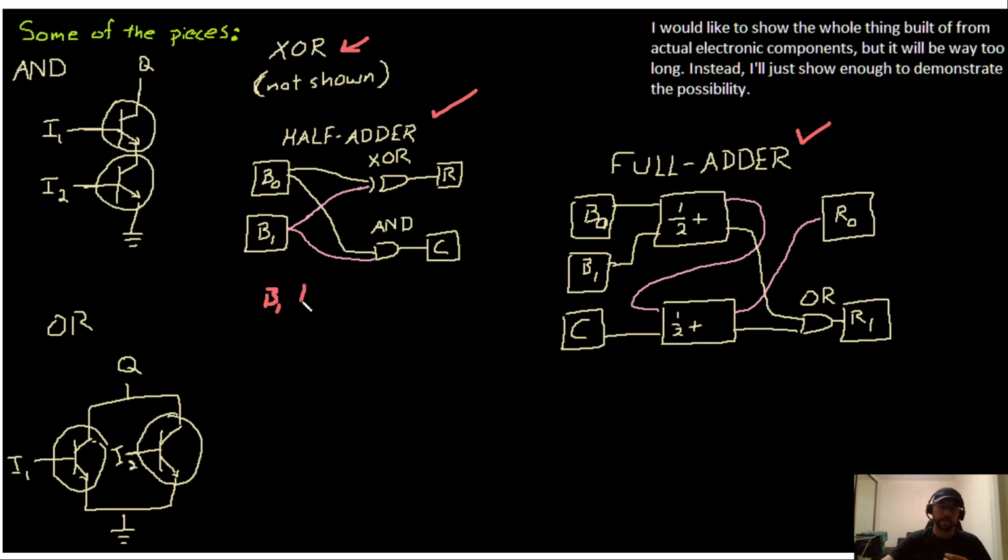And what the half adder says is, so we have this 2-bit number, so this would be B1, B0. And our options there are 00, which is the number 0, 01, which is the number 1, 10, which is the number 2, and 11, which is the number 3. And so what the half adder is telling us is that this is exclusive OR. So this means if either of these is a 1, but the other one is a 0, then our result becomes a 1.